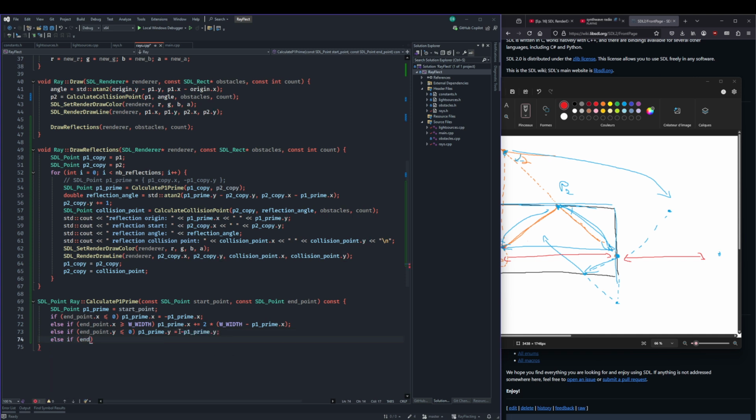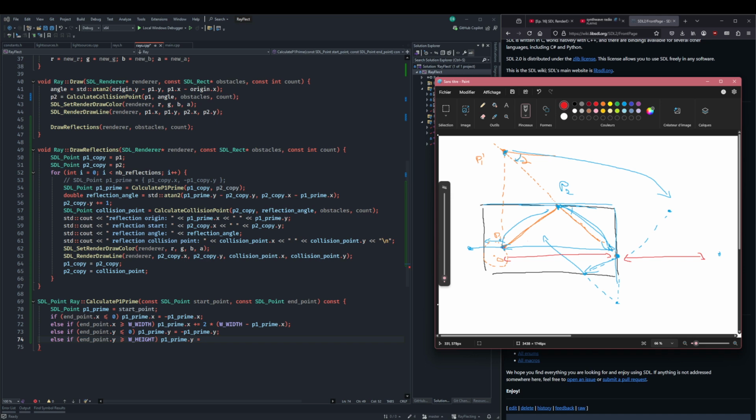Else if end point y greater or equal to window height, then P1 prime y is going to be equal, so I think it's going to follow the same logic here.